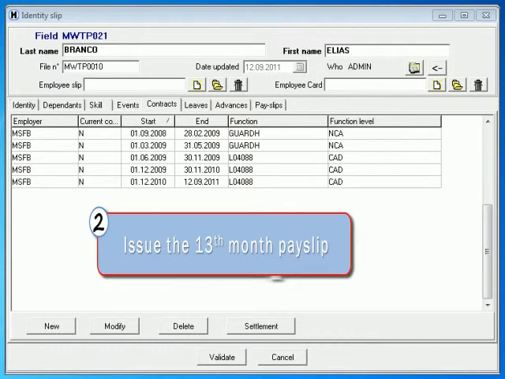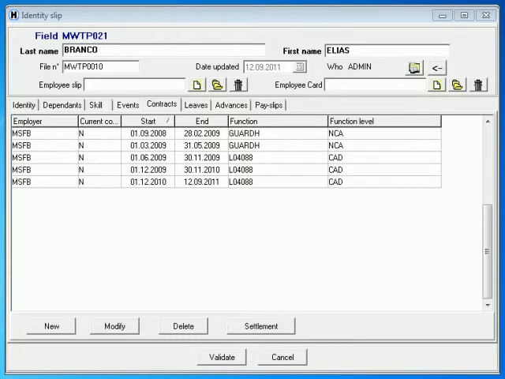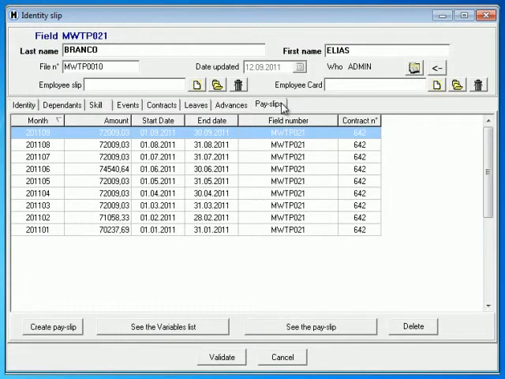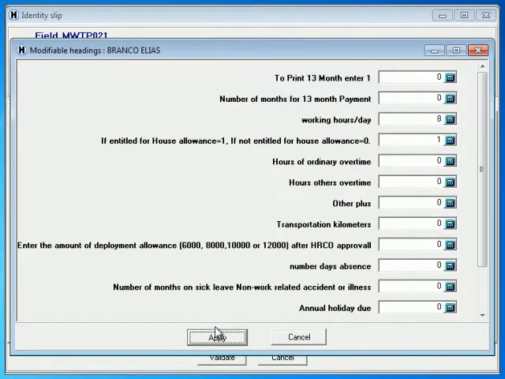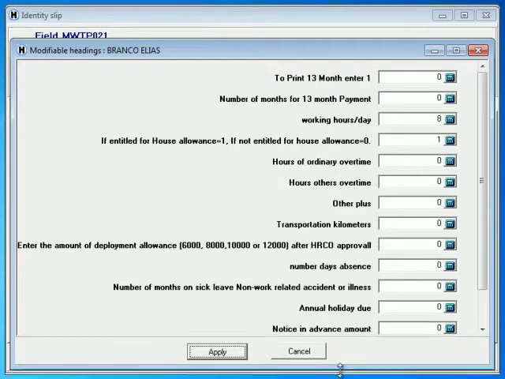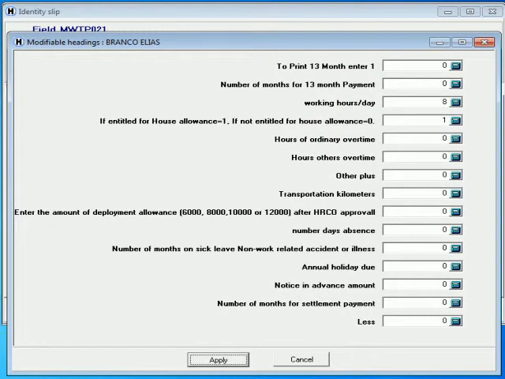Now we are going to issue the 13 months payment payslip. We go into the Payslips tab and we select the last payslip automatically generated. We click See the variable list and here to generate the 13 months payslip we're going to enter the value 1.